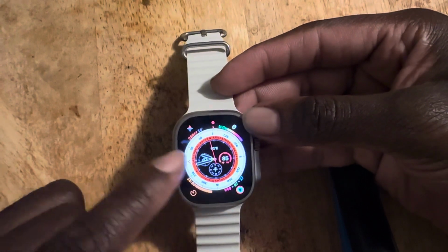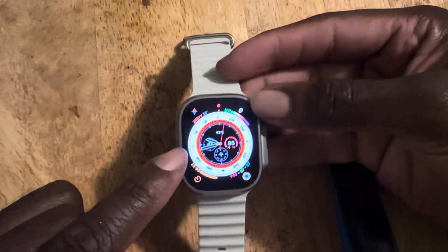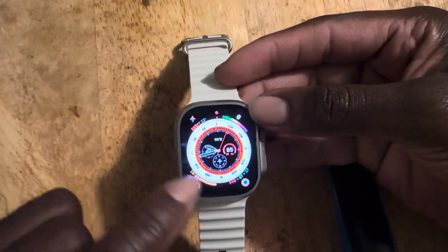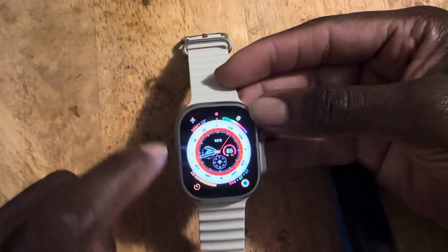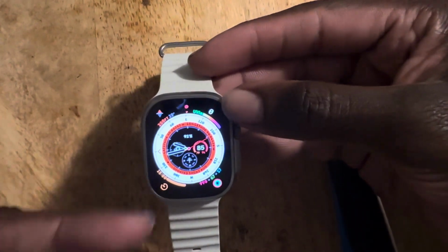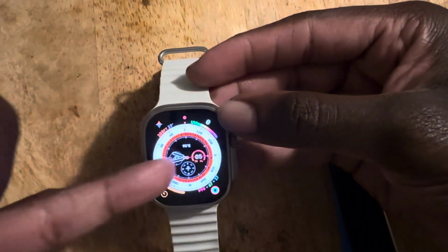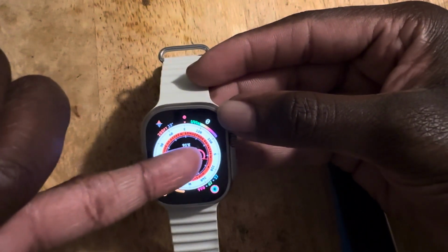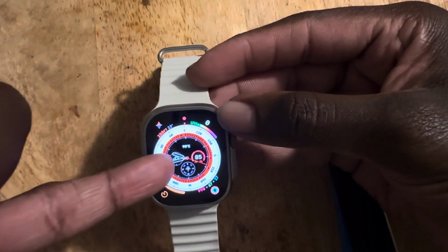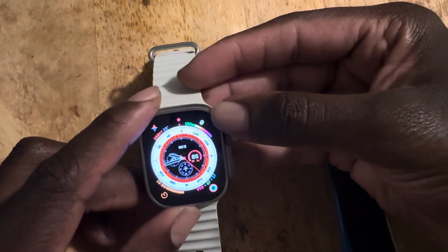And pretty soon, I'm going to get an orange band to go along with this display, because the display is white and orange, along an array of colors as well. Also, if you look very closely at this watch face, you've got a compass right here down below the watch, and you've got the temperature on the top there. And then you've got some messaging on the side. I'm not exactly sure what that is, but the hands are blocking it.